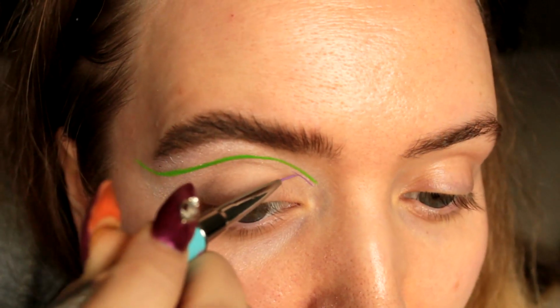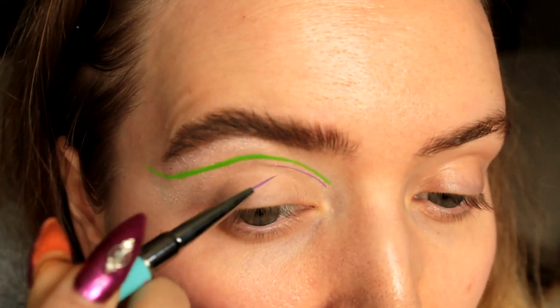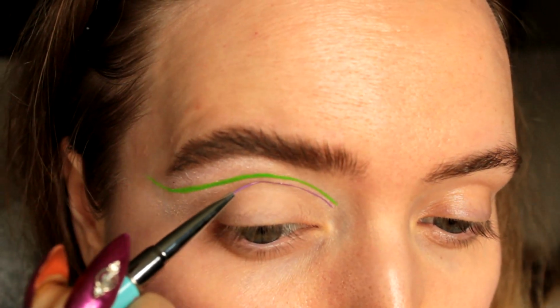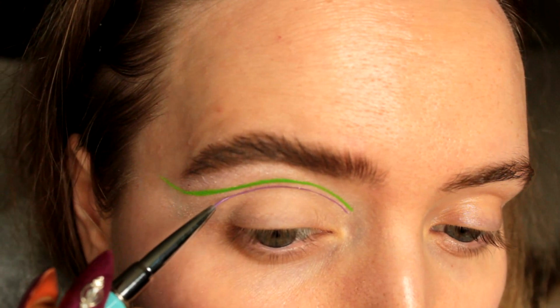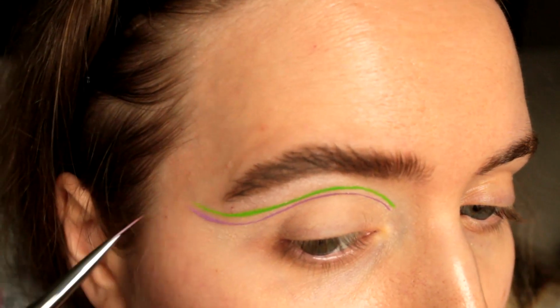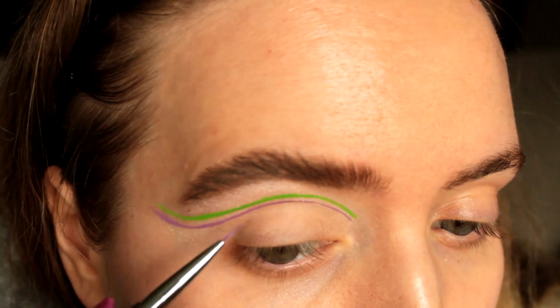Then I go in with the purple color and I do the same thing. With these liners, I find myself going back in with the same color several times to build it up to the desired thickness. And that takes a bit of extra time, but it's definitely worth it.